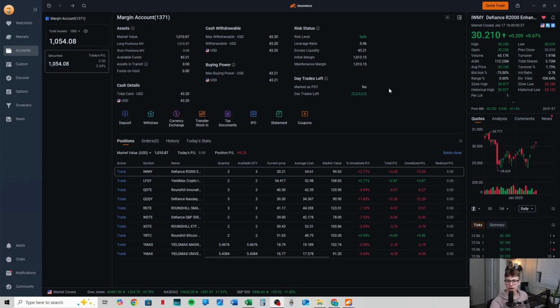Our total cash account, we now have $43.20 USD in our cash account and all 10 funds here. So we're getting a lot of dividends. Stuff is paying out. We're getting the cash, and it's going to help us grow this account continually. My next buy, I'm going to buy another share of XDTE once we get to $50.43 of cash in the account. It's probably going to take at least a couple more weeks, but we are slowly growing there. So all those details, very, very important stuff.